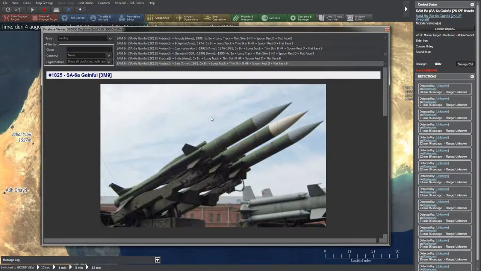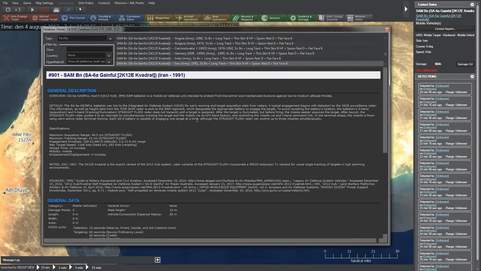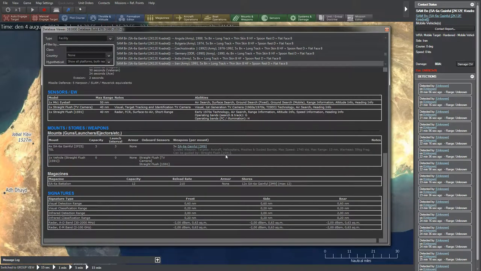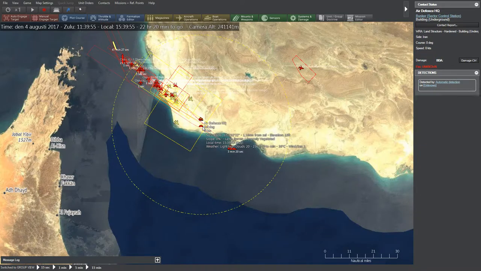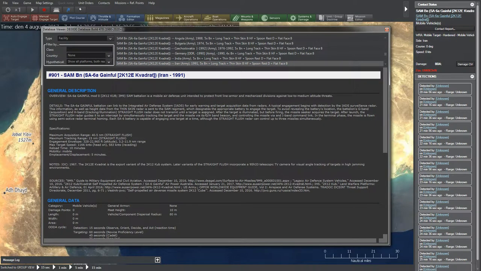I need to deal with this system before I can actually attack the HQ bunker. I think it's a bunker. Yeah, it's an underground building, right? So I need to deal with the SA-6 first.